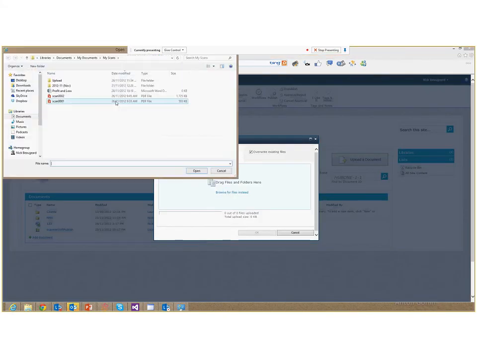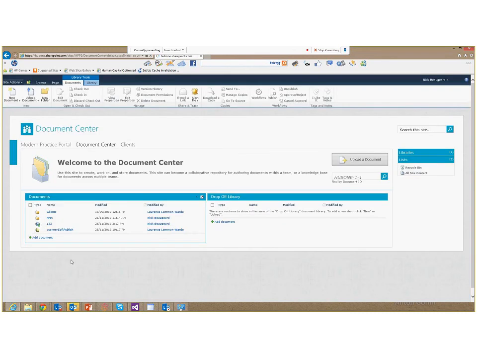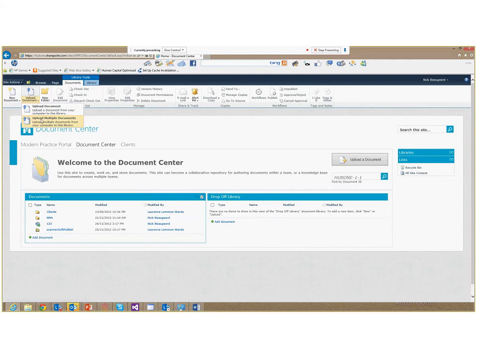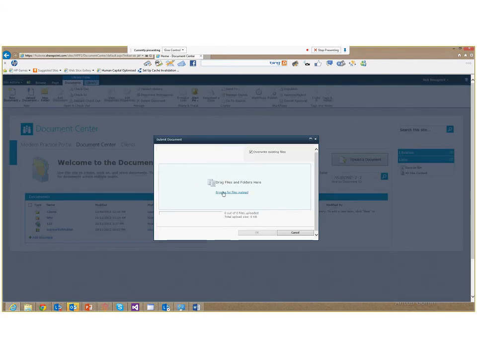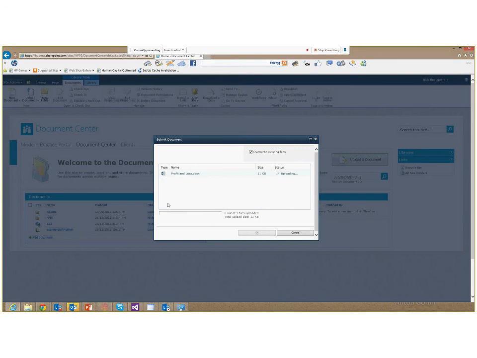Now I might find, because it's a zero length file, it might say no. Yeah, it's going to do it again. Let me just fix that up. I'm just going to open that in Word, type some stuff and save it. Give me 2 seconds while I do that. So blah, blah, blah. File save, file exit. Right, there's profit and loss. I'm going to upload that document. We'll browse for that file, I'll double click on it, and it will load it. So I can now upload a document, but only after I've renamed it.